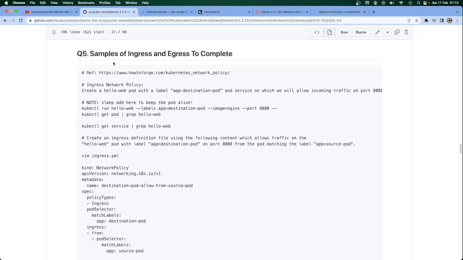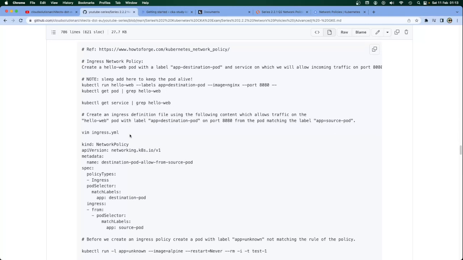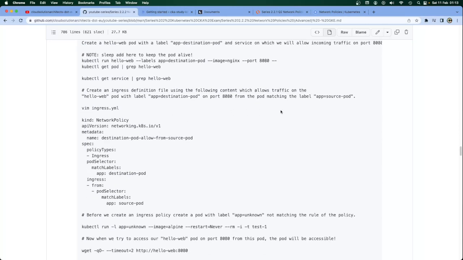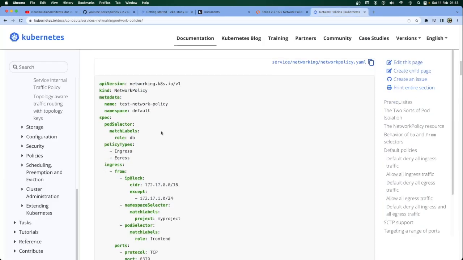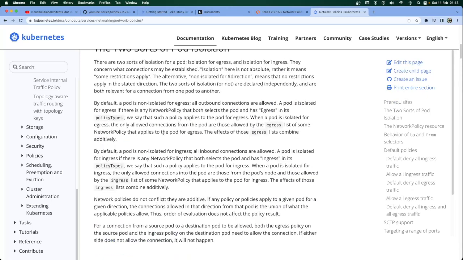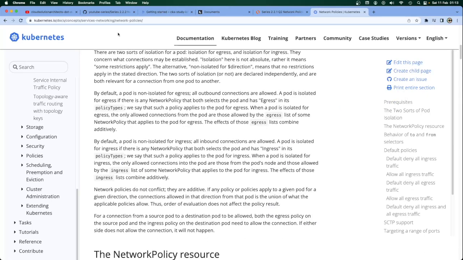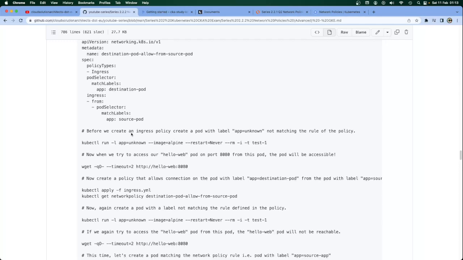And then you can see question 5 here. Again, I'm putting a reference here, where I'm following the examples myself. So I'm really trying to look at where I'm getting the ingress definition file from. I would not probably be able to remember the actual format of this in the exam. So I'm looking at the documentation here to make sure that I would know where I can find this type of information when I need it quickly and to hand.